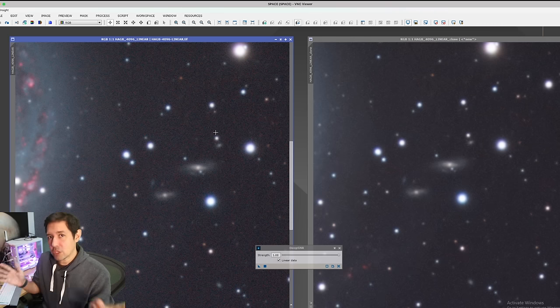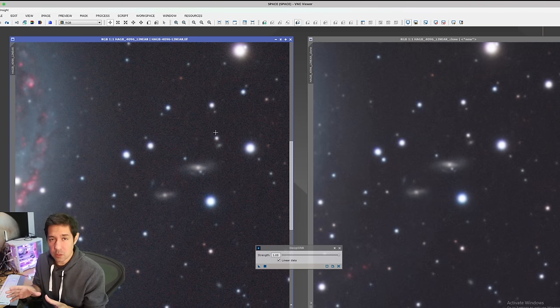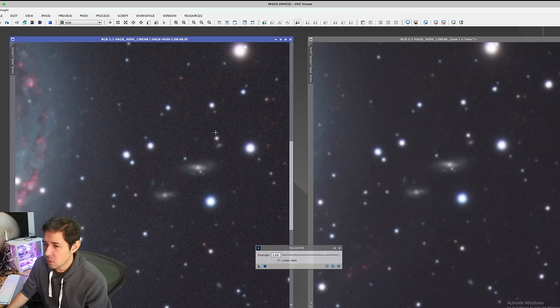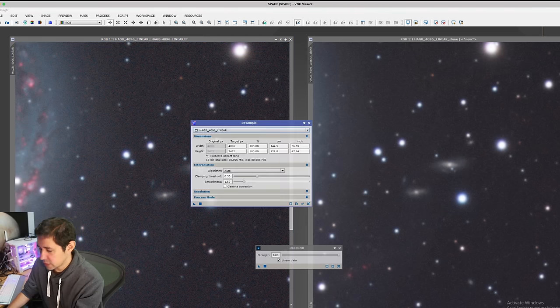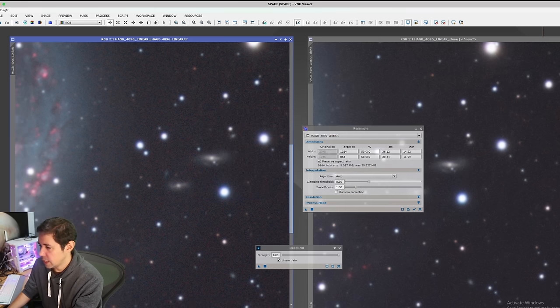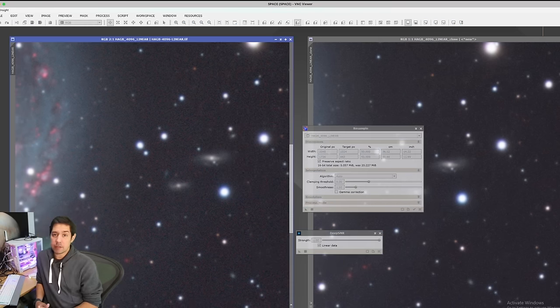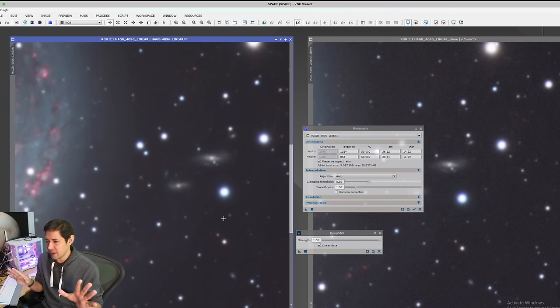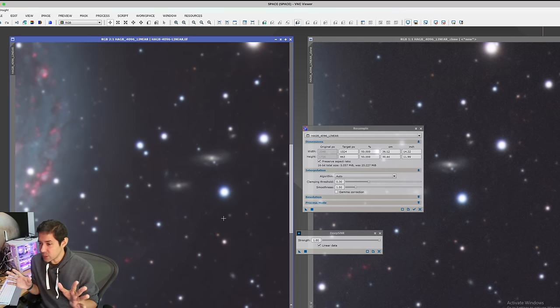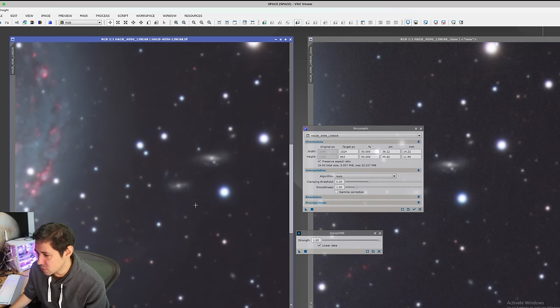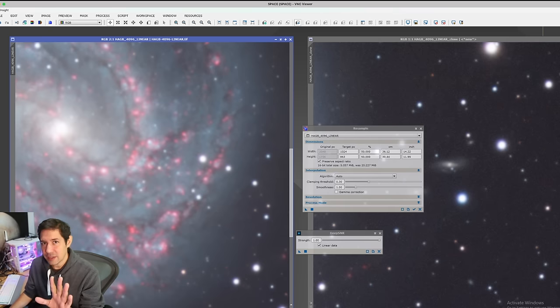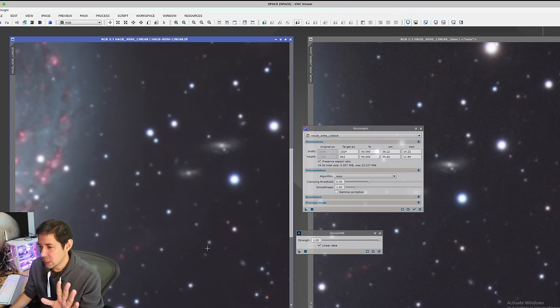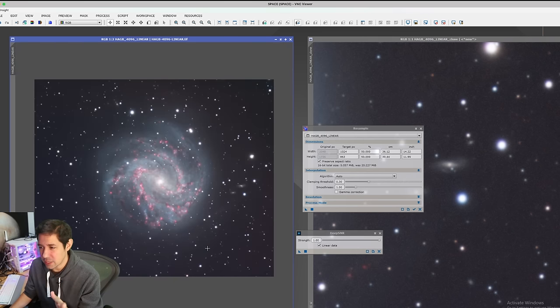But I find if I pull the image down further to get it to web size or screen size the way I want it, not print size, but screen size, then run the tool again, completely different results. I'll show you what I mean. So now I'm going to resample this image by half to 2048. Now I'm going to run DeepSNR again and let's see how it's different. That was a lot faster than Topaz AI. But you see, now I have this result which is buttery smooth like Topaz, but pretty clean. Like, it's preserved all the stars and the shapes really well. That is, to me, perfect noise reduction.